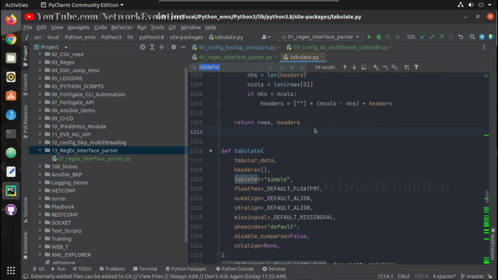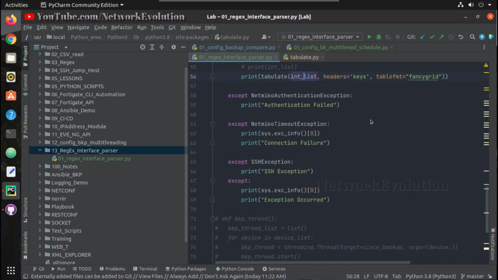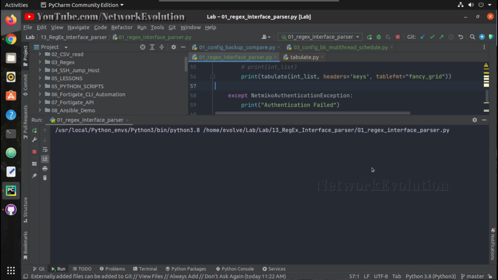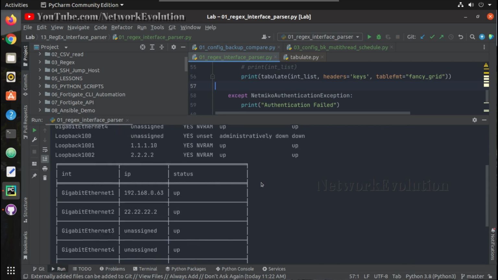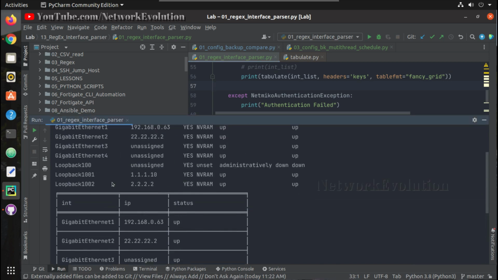Let us search for that, fancy underscore grid. So we are getting it in a table format.